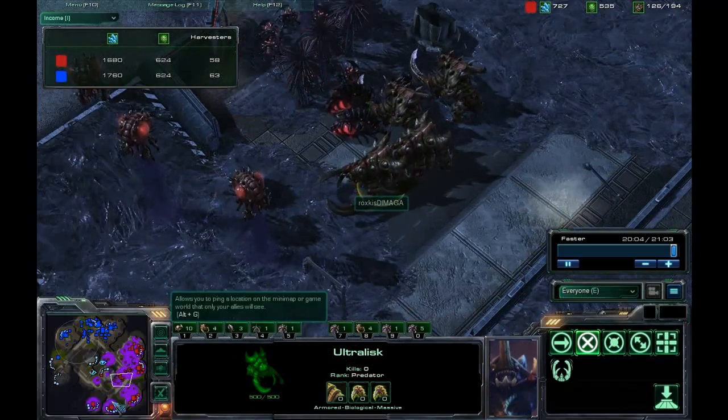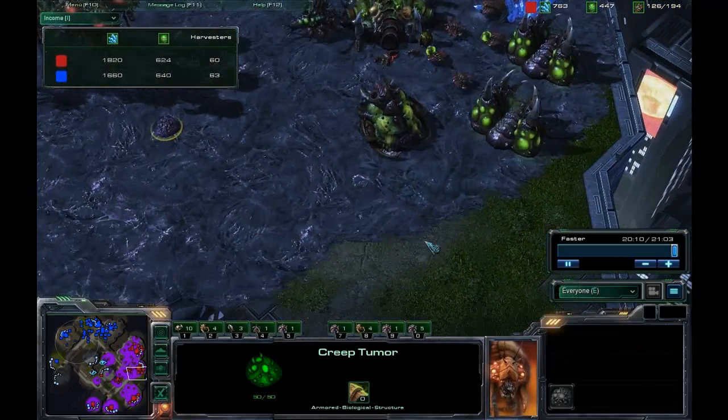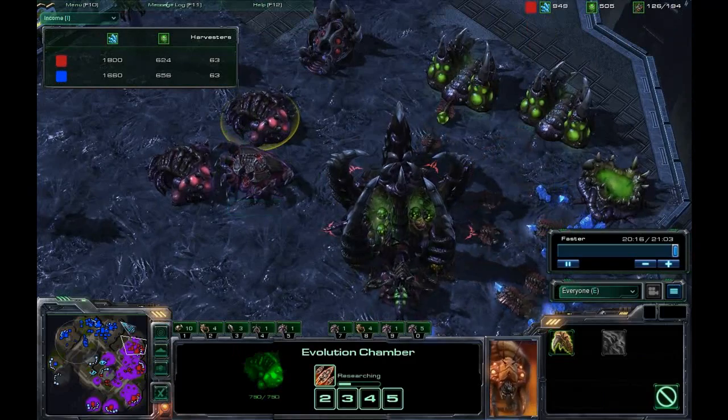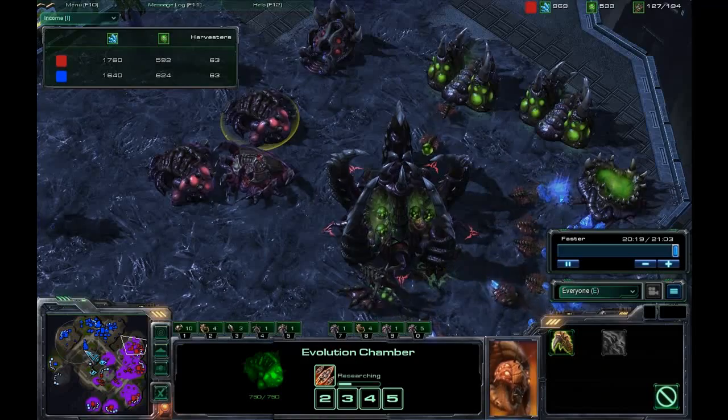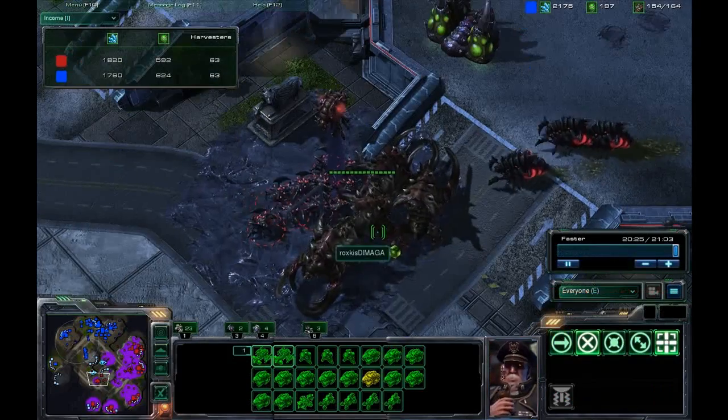So there were a lot of kills from all of those tanks, but it looks like Dimaga is actually getting some Ultralisks up as well, which you don't see a whole lot every day. And we actually just watched the game where we saw carriers from Protoss, so definitely seeing some more epic games these days in the StarCraft 2 beta.